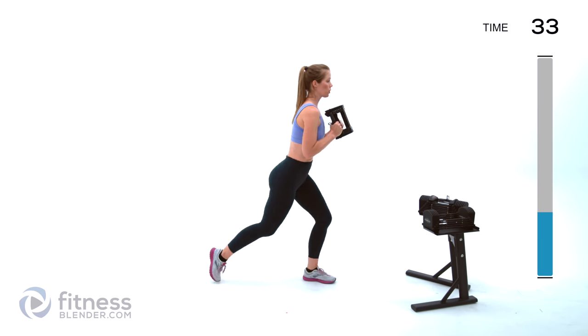Next up we're doing a jump squat combo, though you are more than welcome to do jump squats the whole way through 45 seconds — I dare you. Just listen to your body and don't be afraid to take breaks. We can do a combination: a basic squat plus the jump squat, alternating back and forth since it is a long interval. Otherwise feel free to push all the way through or at least until you can't anymore. If you need to stop, don't stop moving — just go to that regular squat. Five seconds left, let's burn it out!